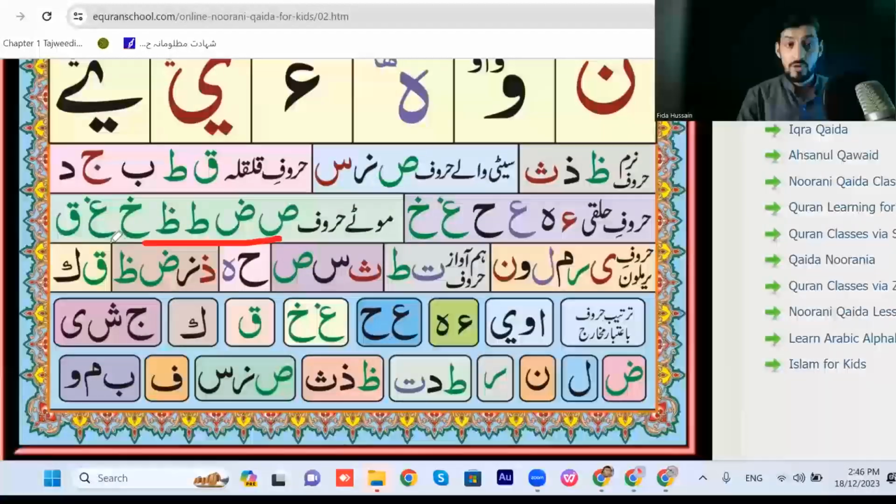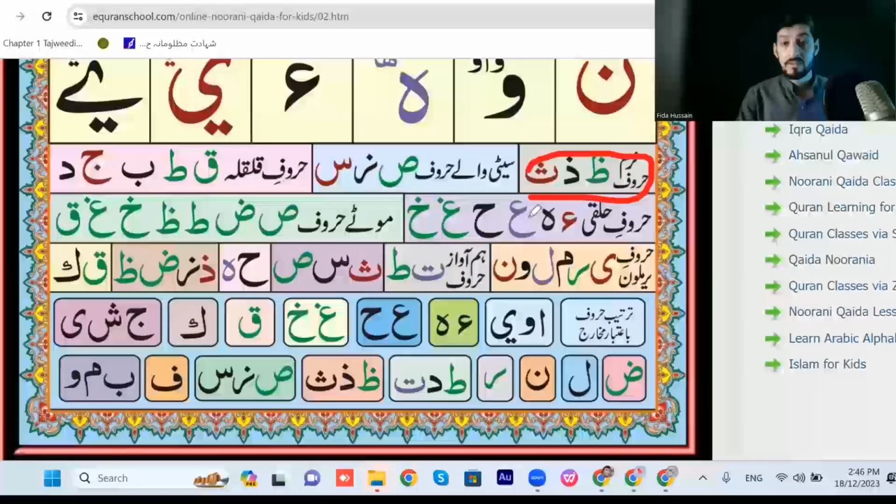Whenever you see these letters, you don't need to see if they are green or not. If you have the rule, you have to apply it. Okay, whether you are reading a colorful Tajweed Quran or the simple Quran, if you have these rules in your mind, if you remember, you can apply them. So these letters are heavy letters. We call them huruf isti'la, and these are huruf halqi, throat letters, 6 letters from 3 steps.